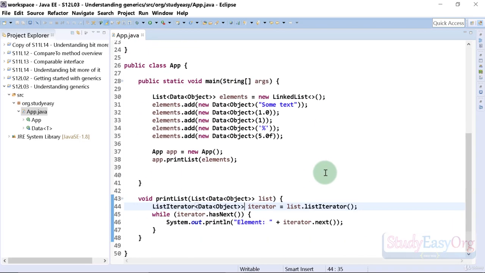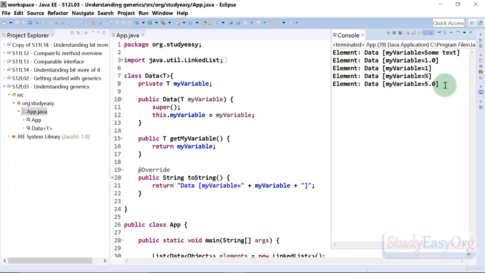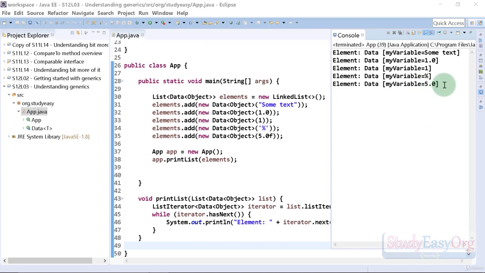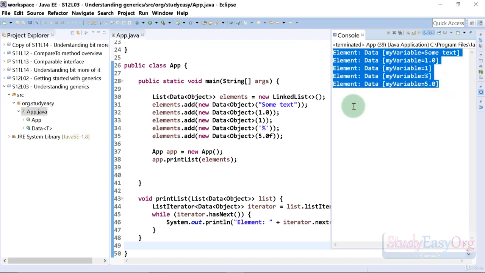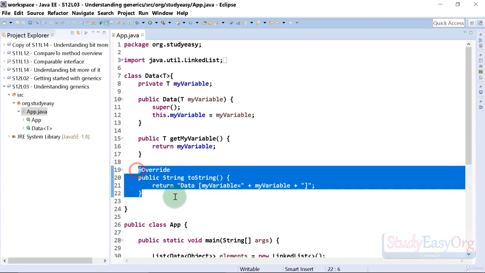And now if we check, there are no warnings as such, and if we execute the program, we are able to get the output, which is perfect. Now friends, the data which we are receiving in our output isn't in a very good format. So let's do something about it. Currently we are making use of this toString method, right? Now moving forward, let's make use of this getter method.